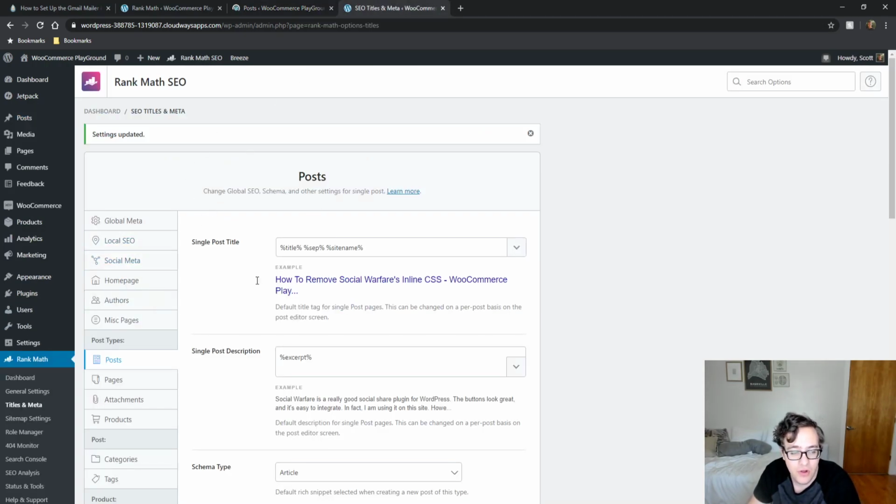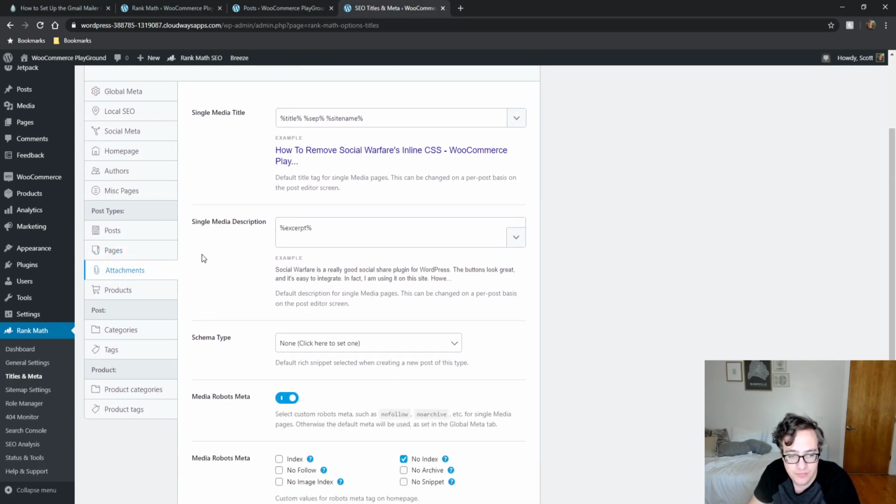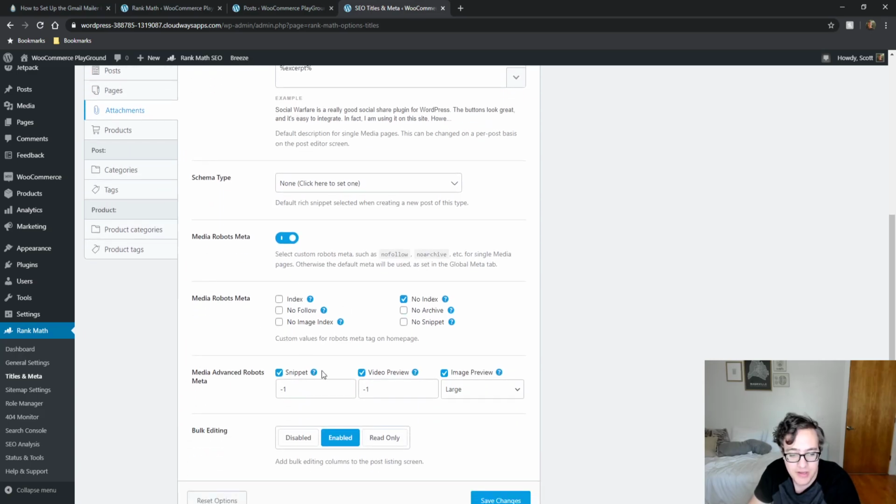Now, you can basically follow through and do the exact same settings for your other pages. The only thing that I do recommend, and they've done it by default, is for the attachment pages, they set it to noindex. Something that is commonly confused: when you set attachment pages to noindex, it doesn't stop your images from being noindexed. It only stops attachment pages from being indexed, which is just a page that contains the image. It is not the image itself. Your images will still be indexable. This is just to stop thin and useless content from being indexed.